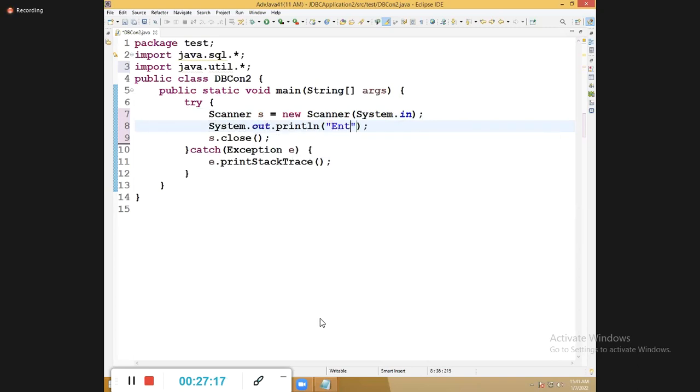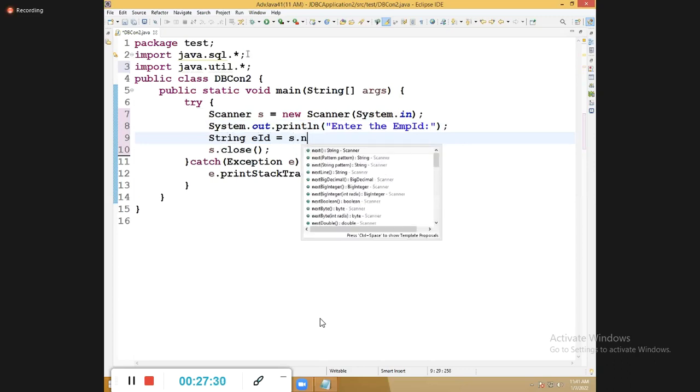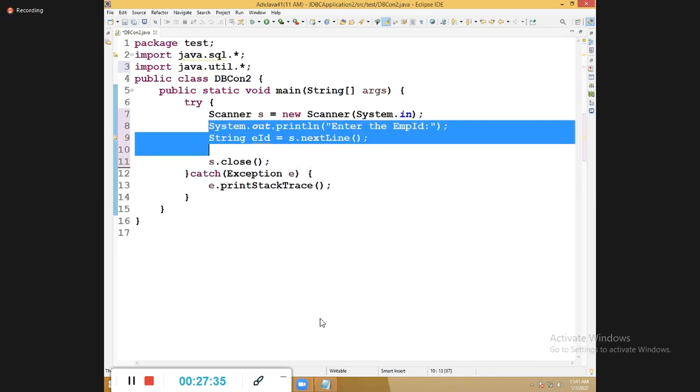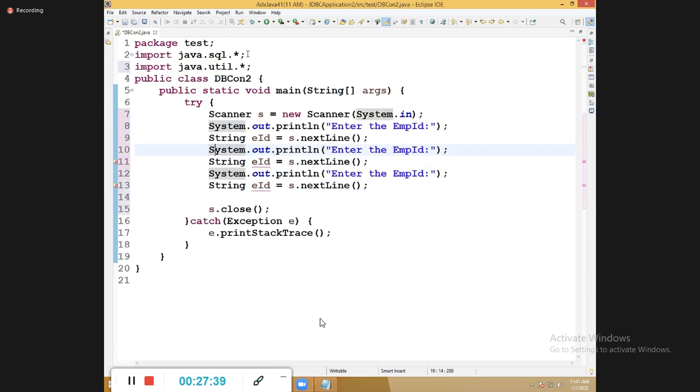System.out.println, enter the employee ID. String eid is equal to s.nextLine. Like this.